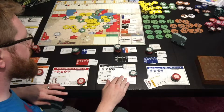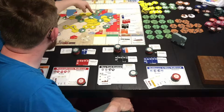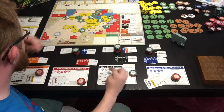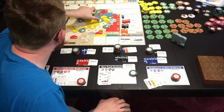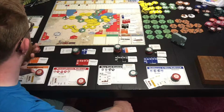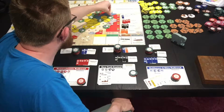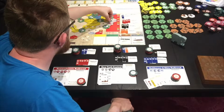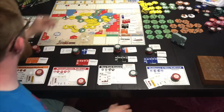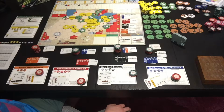The New York Central Railroad is going to run trains. So he's going to run between Chicago and Windsor. So it's going to be 7, 14, so 23. And then we're going to run a 3-5 train, so we're going to get 23, 26, 36, so that kind of run again, and then we've got another 4 train to run, and this time we're going to run, so 36, 39, 42, 47, 40, 48. Okay, so 48 is the base value, but then with the mail contract we're going to add another 5, so go from 48 to 53. So you can see that's a fairly strong one at the moment for the New York Central.